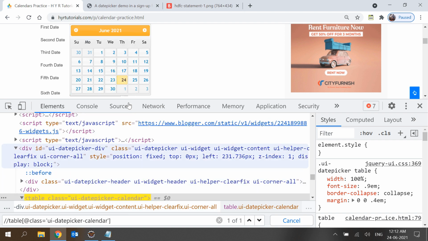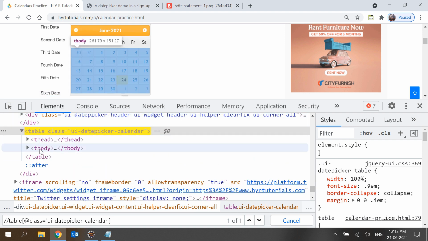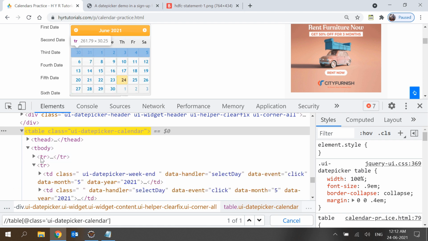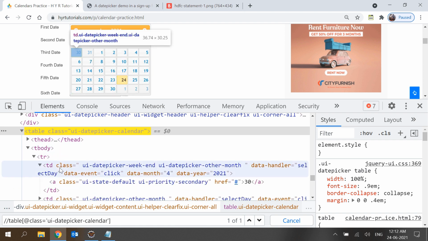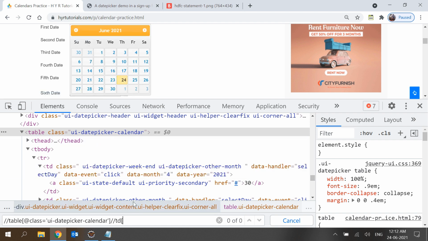Inside the table, these cells are actually descendants, because the table has only two children, T head and T body. T body has again T rows as children, right? But I want to identify the table cells. That means this is a descendant. So no need to write the access method as descendant here. You can just use the shortcut, that is //. Okay, so now I want to find out the TD. It is giving 35 TDs, basically, including the previous month, current month and future month also. Now I want to apply one condition. I want to first select the other month details. Then I need to eliminate those other month details so that I will get the current month details, guys.